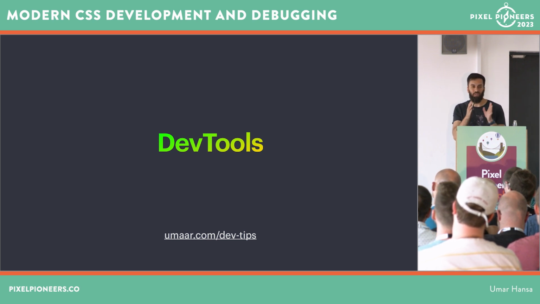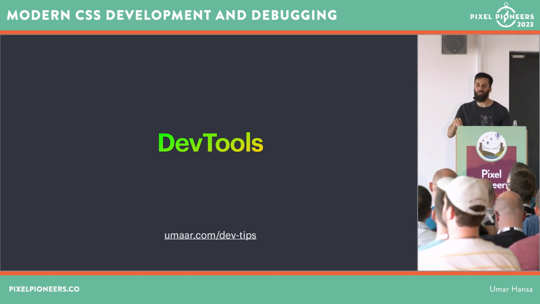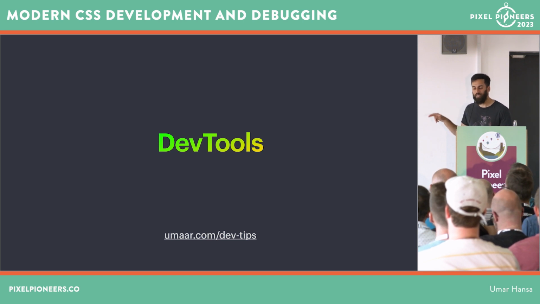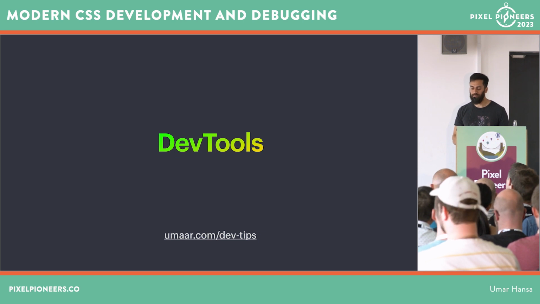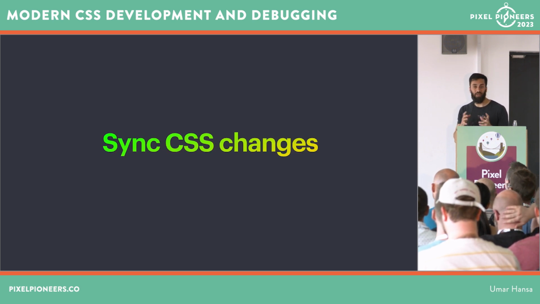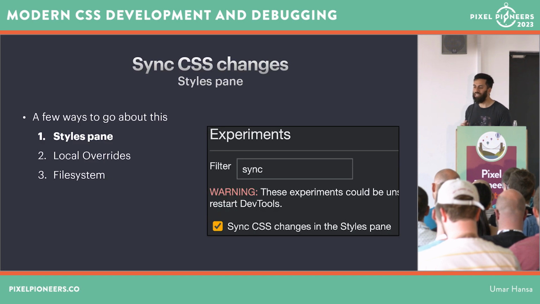Don't have time, so I'm only going to stick with one particular theme, which is all to do with persisting of CSS and technically JavaScript changes. However, if you do want to go and check stuff out, umaar.com/dev-tips. I try and publish a bunch of interesting features to do with Devtools there. So again, all I'm going to talk about, when it comes to Devtools, is the spirit of persisting your changes within Devtools. And it'll make sense when I get into it.